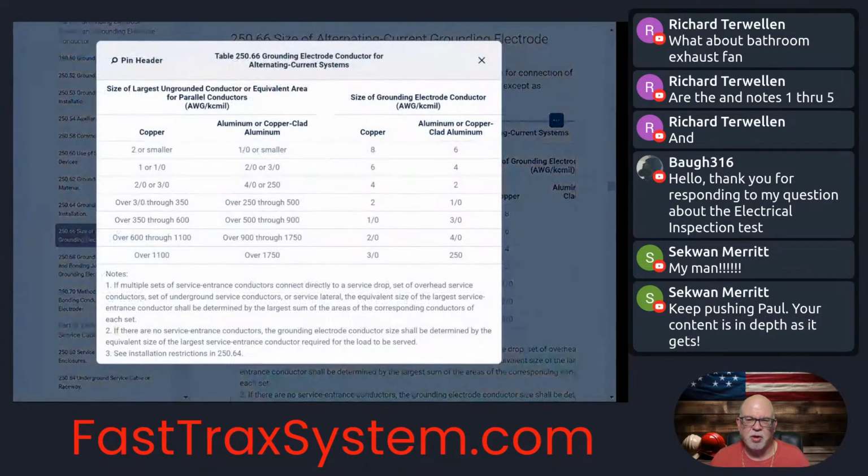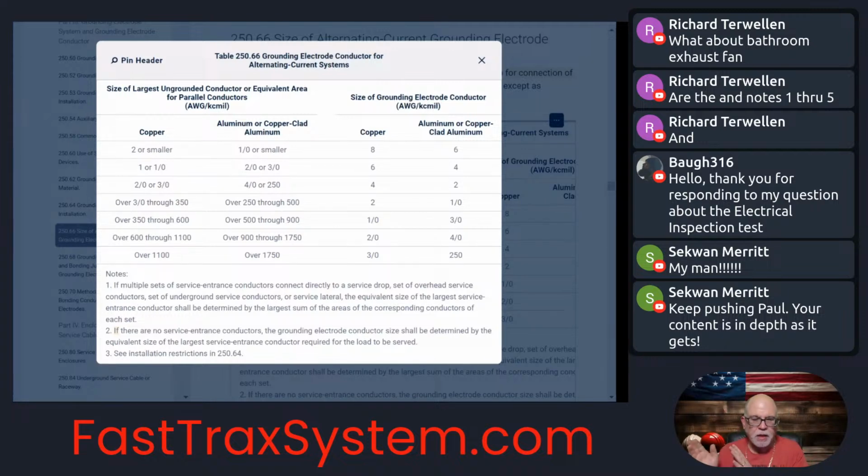All right, so here's the table, 250.66. And you'll notice up here it's based on the conductor sizes. Or if you have parallel conductors because you're running multiple sets, then you take only one conductor from each set, let's say phase A, and you add them together. For example, if it was 3 sets and there was 500 kcmil in each raceway, like ABC, ABC, ABC, then you would take the phase A, that'd be 500 plus 500 plus 500. Okay, that's 1,500, what you're going to be using. So if I do that, it would be 500 times 3, and it is 1,500.